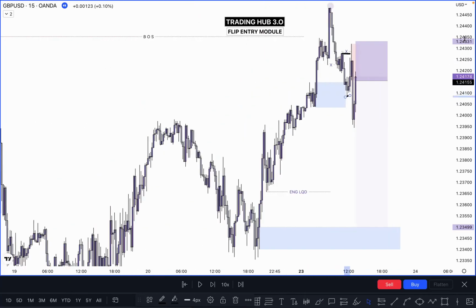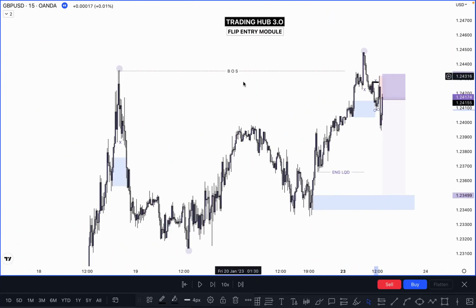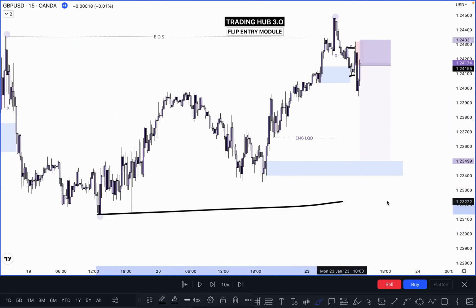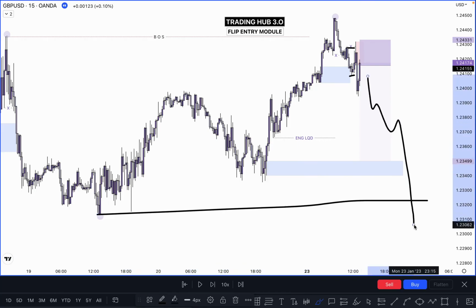Look at this picture here. This one is our valid break of structure, and you are thinking everything is bullish and the market can go higher. Yes, the market can go higher, but you also have to think in probability on the other side, the sell side, right? Why? Because it's all about probability. This boss can fail. Why? Because nobody knows exactly. Can the market go downside and break this one? Then what should you do in this case? You don't need to stick to only the buy side. You always have to think in both side probability.